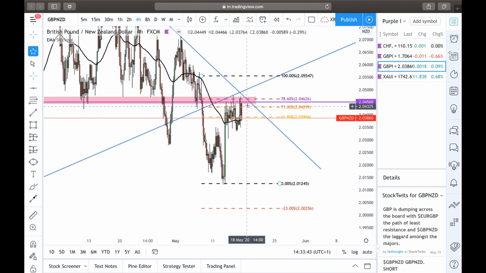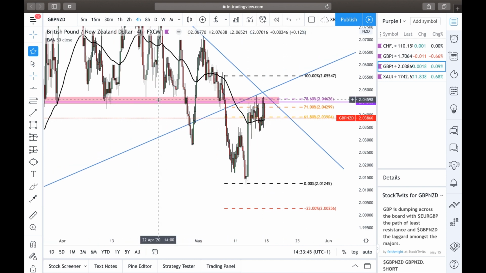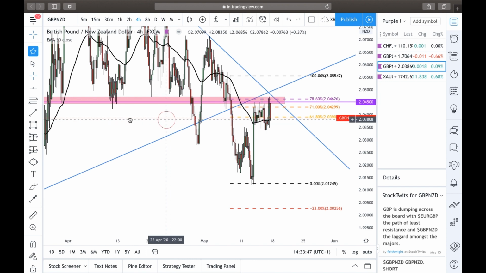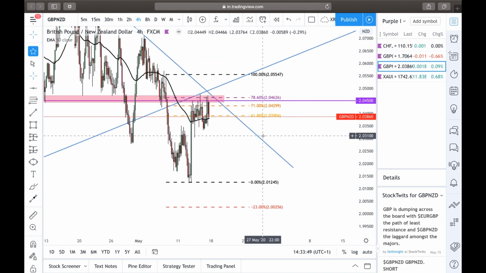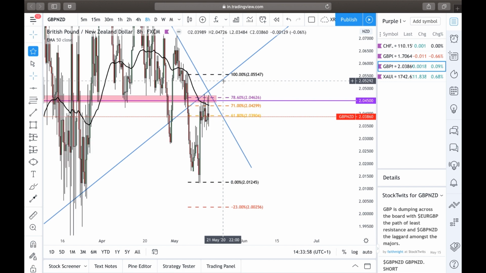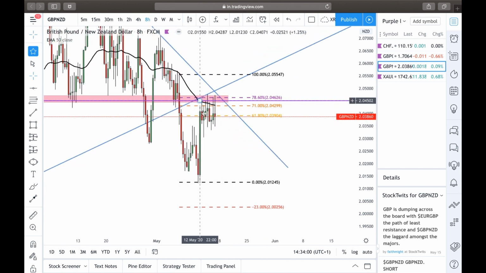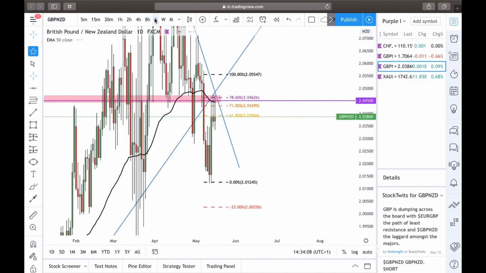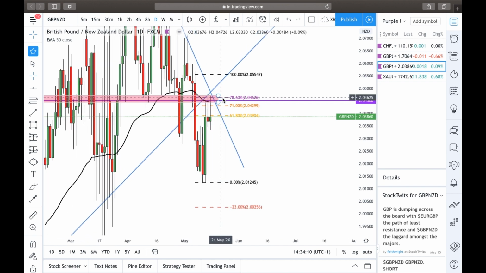Let's make it look better. So you have the 78.6. You have the structure point here, structure all across, which you've seen. You have psych level, structure, descending trend line, break and retest of the ascending trend line, which is another one. Candlestick rejection on the 8-hour time frame. You have shooting stars, dojis, spinning tops, all that. So that's 5. And then you have rejection of the 8-hour EMA and the daily EMA plus daily rejection.